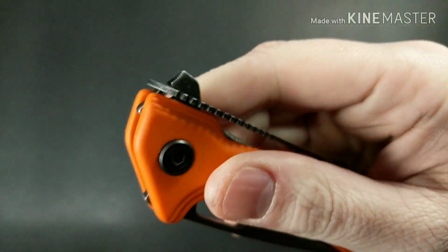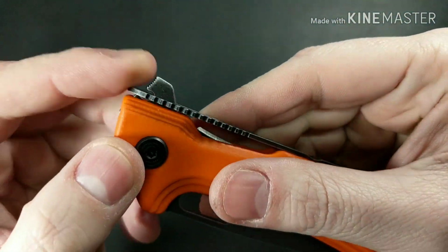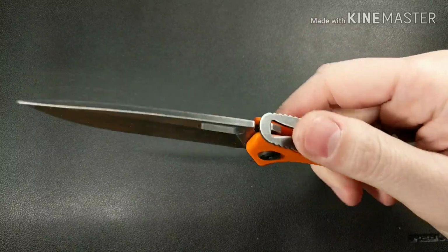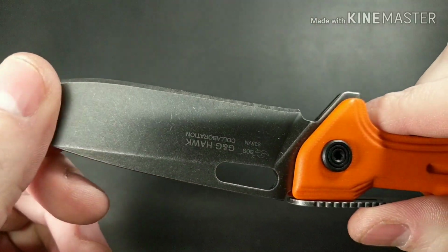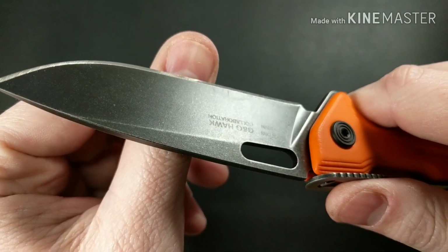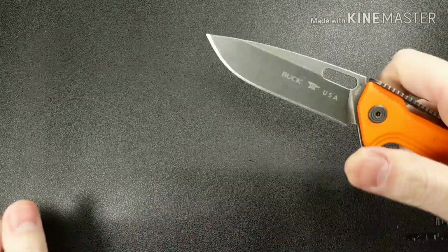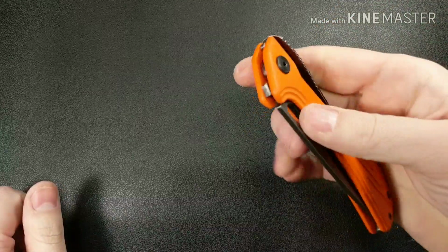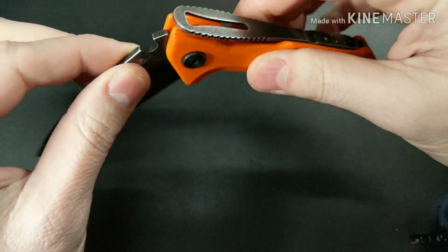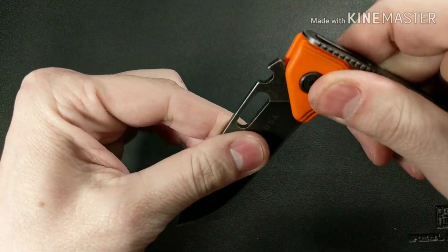This does have jimping on it, and this does look like it'd be sharp, but it's not actually. Some flipper tabs that look like that are really sharp and annoying, but this is perfect. This does have a hollow grind on it with that Bos Heat Treat S35VN steel, and it did come very, very sharp. I was cutting some paper up the stairs, and it was just gliding through it like it's nothing. Now, something cool, you can kind of see in there, this is running on ball bearings, and it is very, very smooth and no blade play.